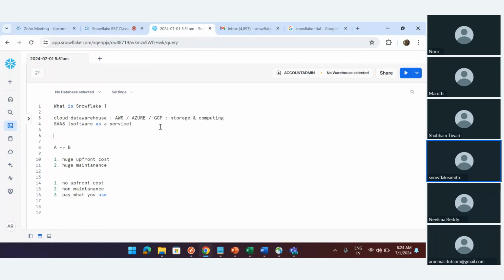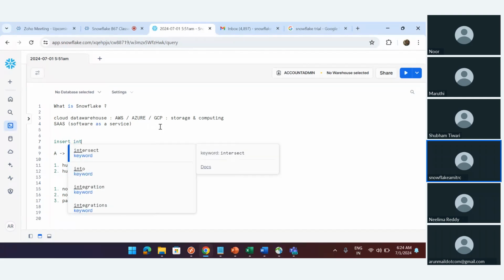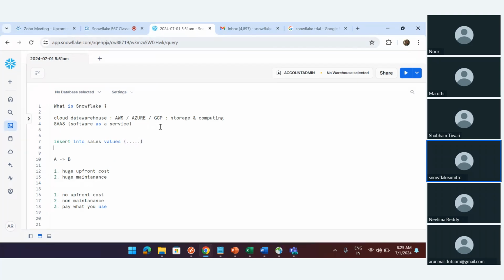Let's say I have written here one insert statement: insert into, let's say, some table, values. I inserted some value here. Whenever I insert any value into a table, the data goes to the storage. Am I right? Whenever we insert data into any table, the data goes to a storage. Now we assume that because we are working in Snowflake, Snowflake has some storage capacity and the data is getting stored there.